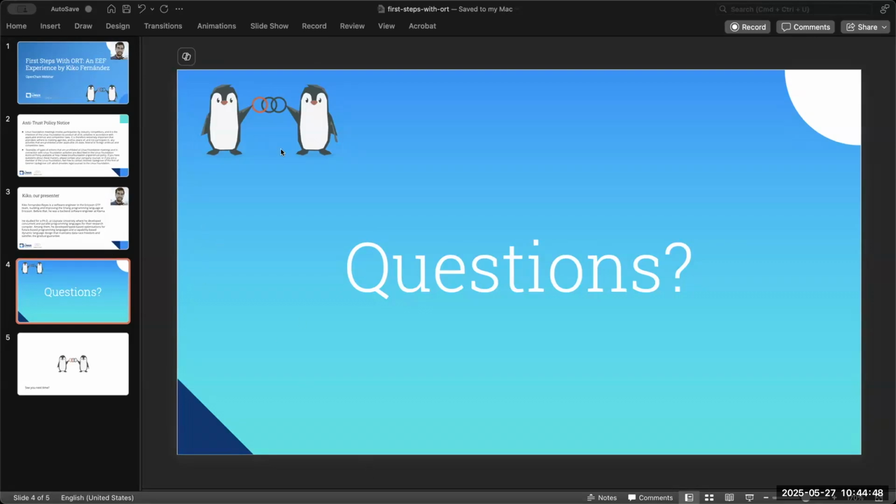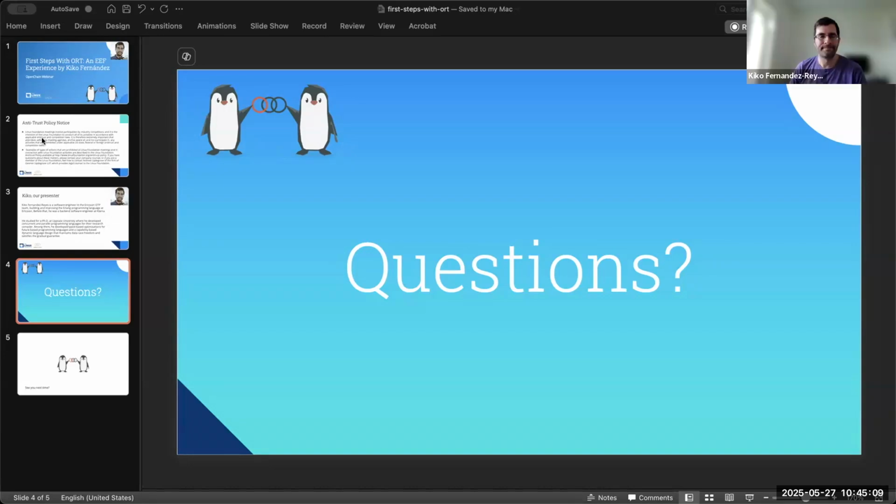Yeah, maybe I should add a remark as one of the ORT maintainers. To give some context, we love working with the Erlang Foundation. We've been going on and off on trying this, because for us it's very useful to have a foundation player adopt ORT, and every time new challenges arise. So we've made several improvements in ORT because of Kiko's questions, and not only Kiko, also Jonathan. We helped them onboard, and they always have questions.